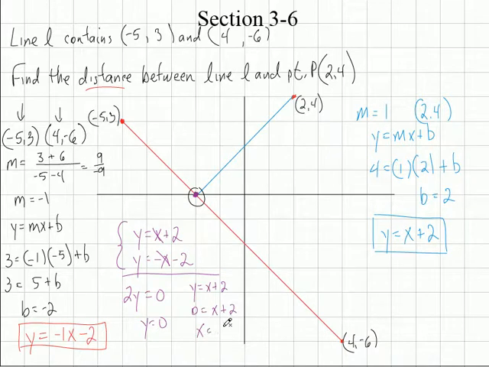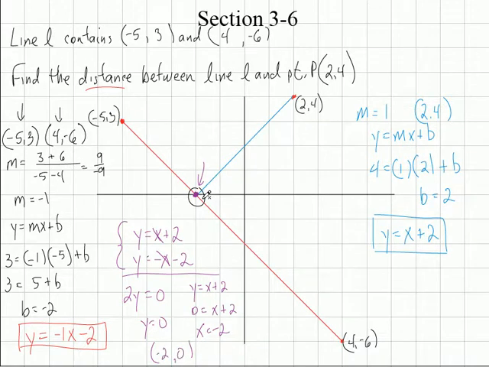What's x equal to? It's -2. So what did we just do right there? Why in the world did we do all that stuff? Not to find the distance, just to find that point of intersection. That's right. I just did that to find the point of intersection. So it's -2, 0.